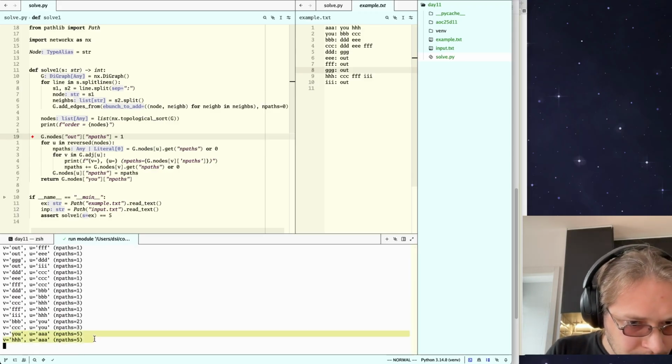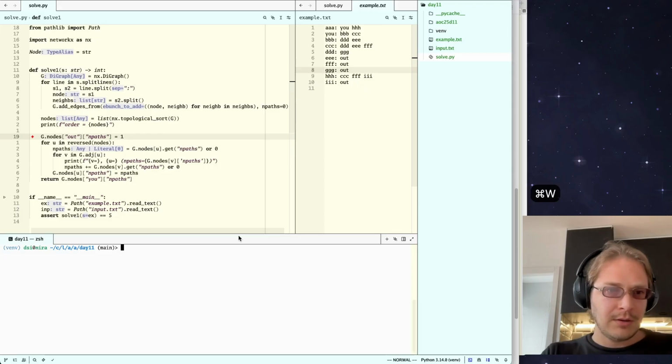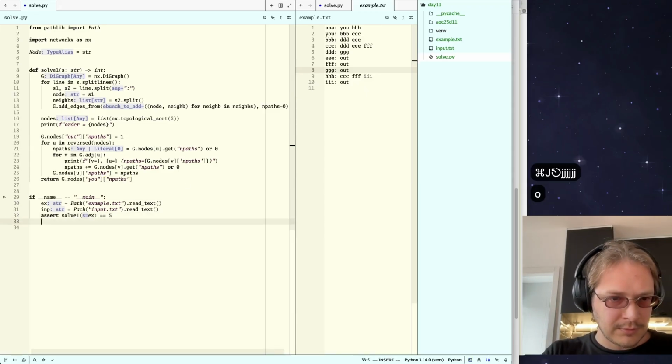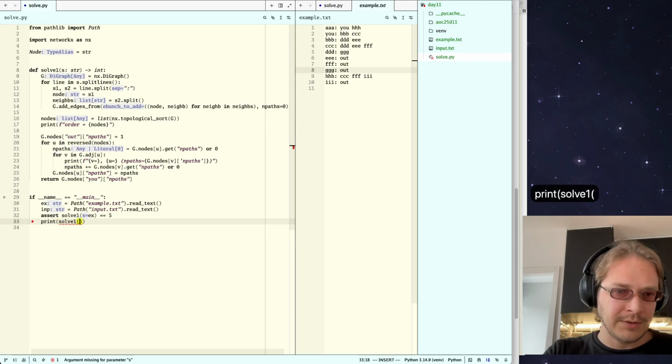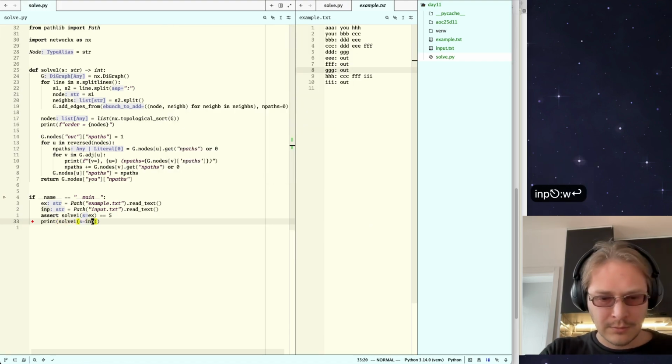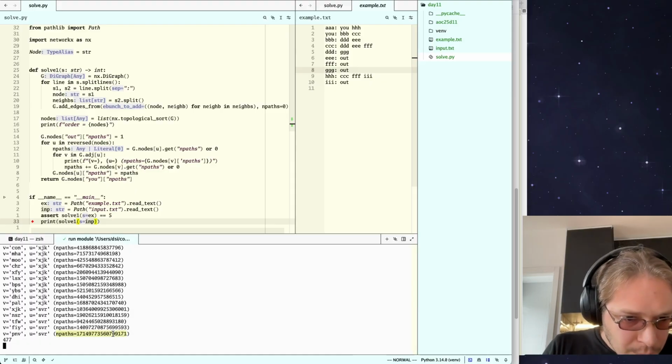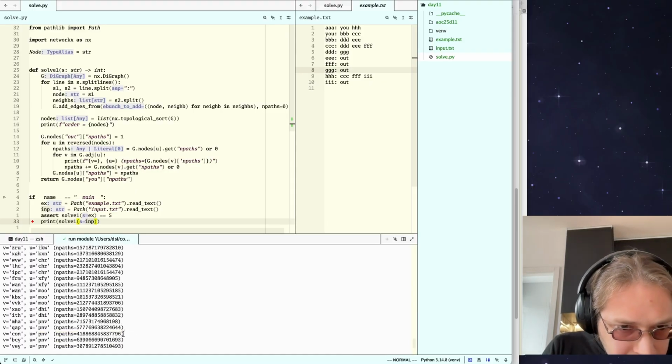And at you have pass. Okay. Will that solve everything? Print solve 1 for input. I think so. What is this crap?